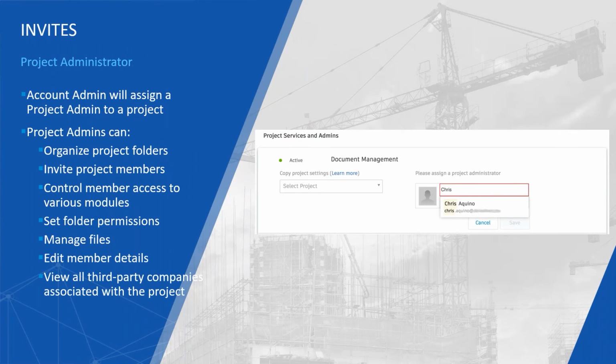Once the project is created, a project administrator will be assigned to that specific project. Account admin will assign a project admin to a project itself.